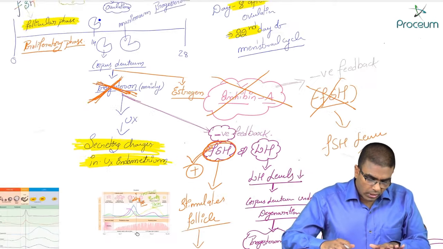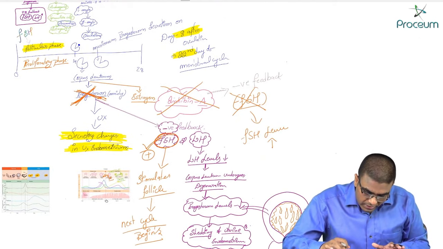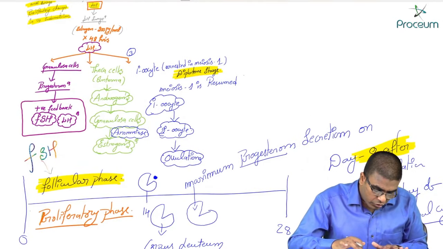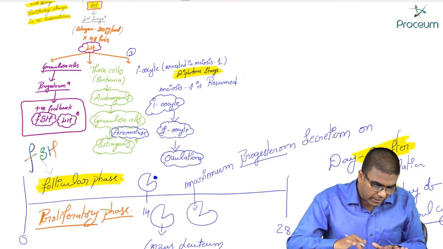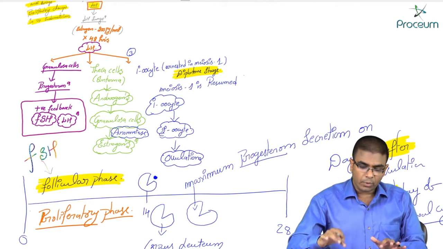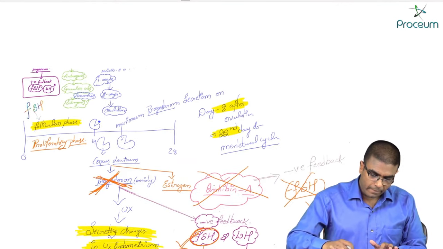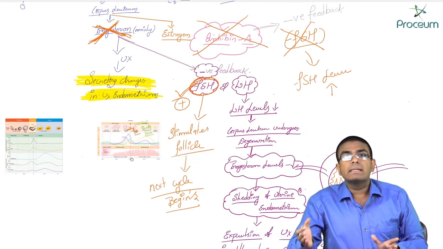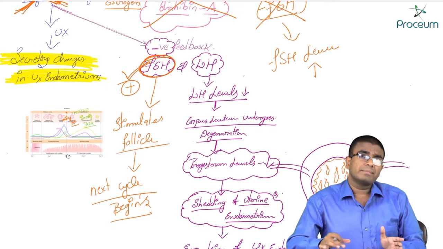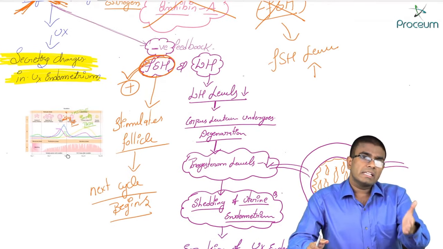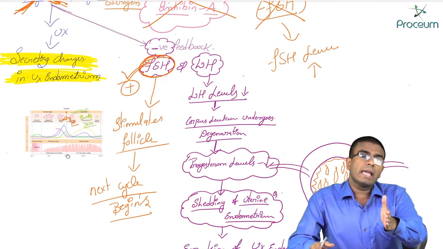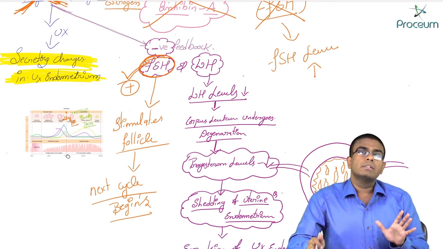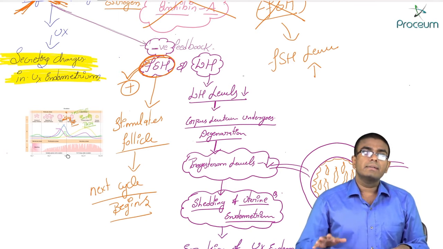Okay, so I have discussed all the important concepts which you should know as a medical student. If you know all these important points, that's enough. In the next part of this topic, we'll be mainly discussing the MCQs. 30 to 40 MCQs will be discussed. Okay, so the topic is completed. Thank you.